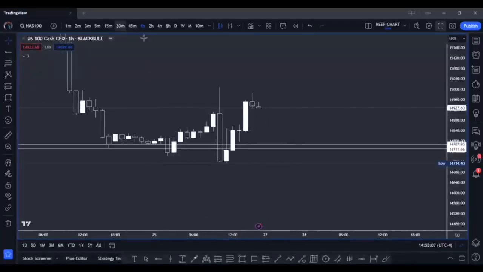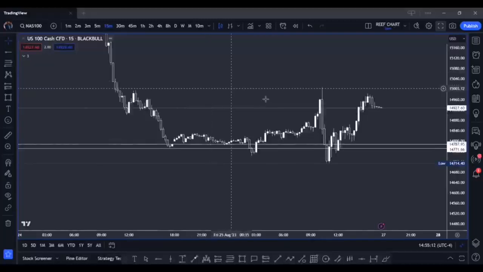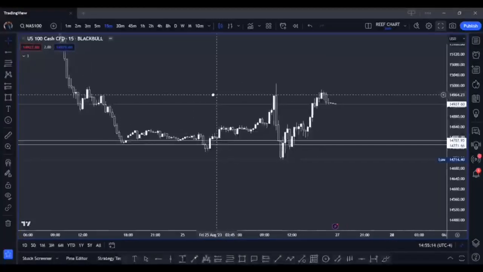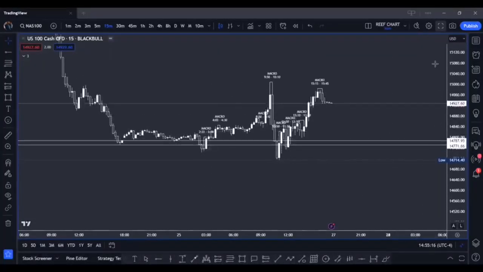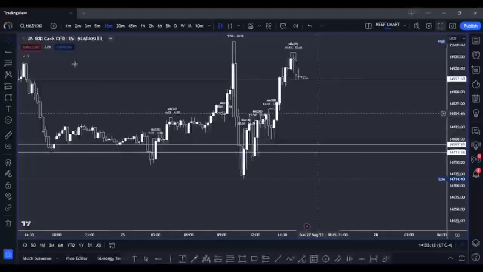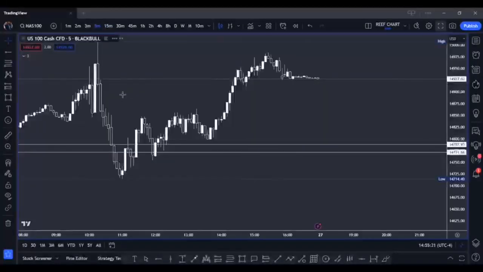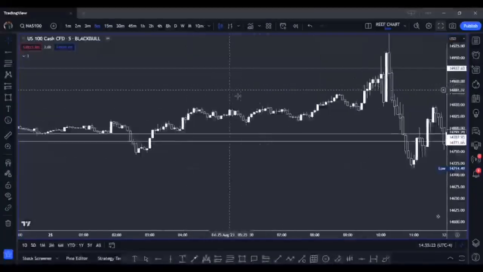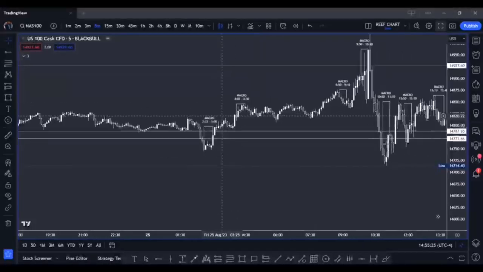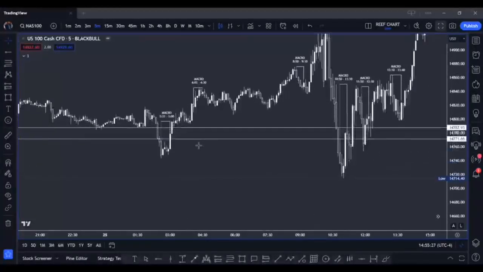So what I'm going to do is go to my 15-minute time frame, because that time frame has got a lot. And you can see how beautiful this is. Or let me rather delve into the 5-minute time frame. And you can see, guys, how beautifully price delivers over there, right?